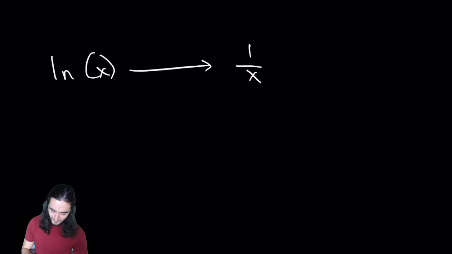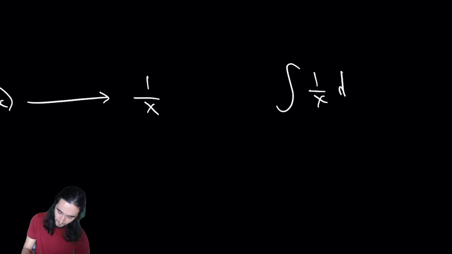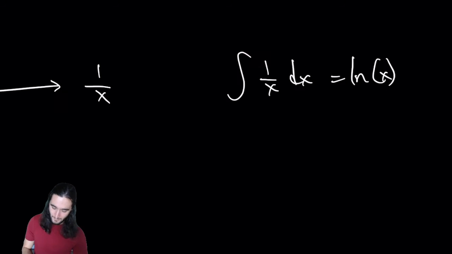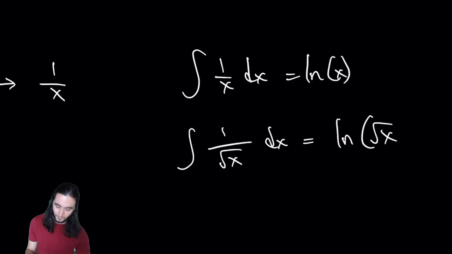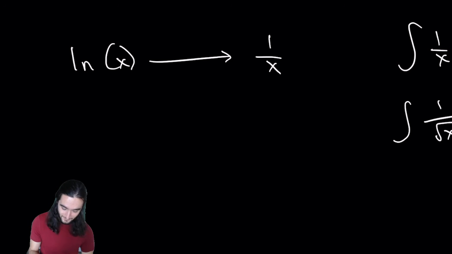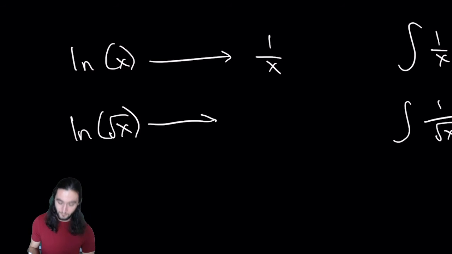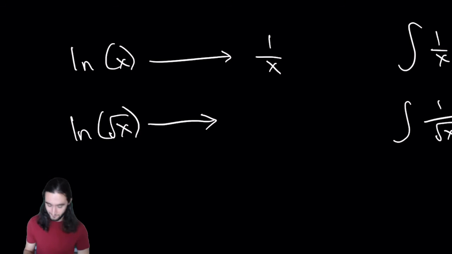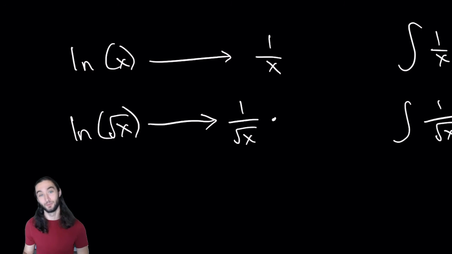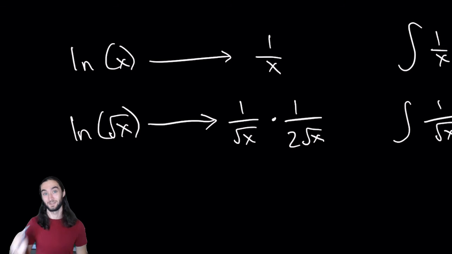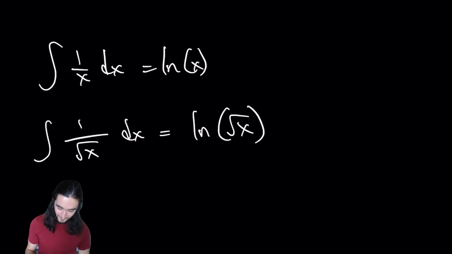The point I'm trying to make here is, if somebody asks you what's the integral of 1 over x, and you know that that's natural log, somebody might ask you then, well, what's the integral of 1 over, let's say, the square root of x? Well, it's very tempting to say, oh, easy peasy, that's just the natural log of the square root of x. Wrong. Because when you take the derivative of the natural log of square root of x, yes, it's 1 over the square root of x, but then times the derivative of square root of x. So it's not as simple as this. Unfortunately, that is not correct.